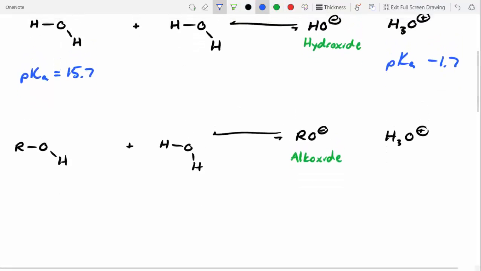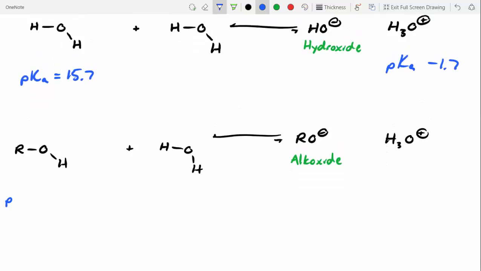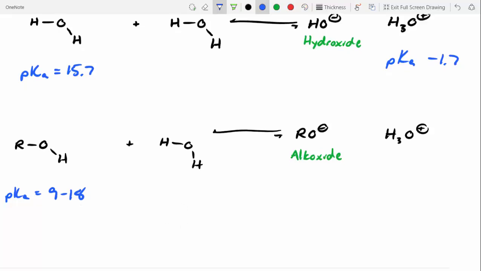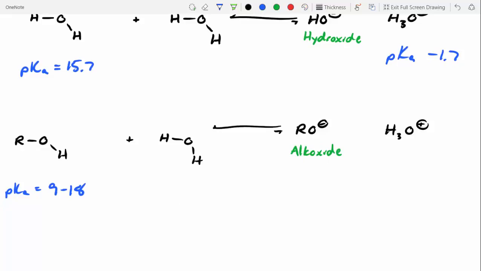Alcohols might differ a little bit from the pKa of water. You might have a pKa range of all the way from 9 to maybe all the way up to 18-ish. So it can be more acidic than water, or it can be less acidic than water. What do you think could impact the acidity of an alcohol? Going back to first term. Yeah, so sterics could play a small role. Typically, sterics don't play a huge role in acidity, but they can play a small role. So if that R group's super bulky versus like a methyl group, that could change the acidity. What's something else?